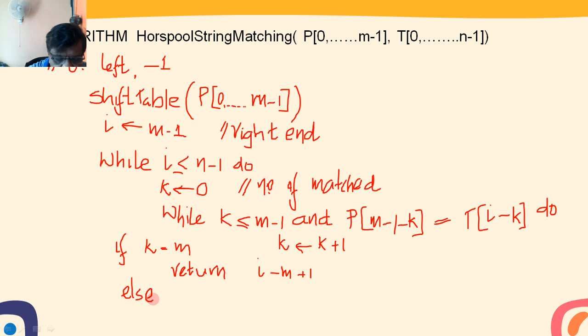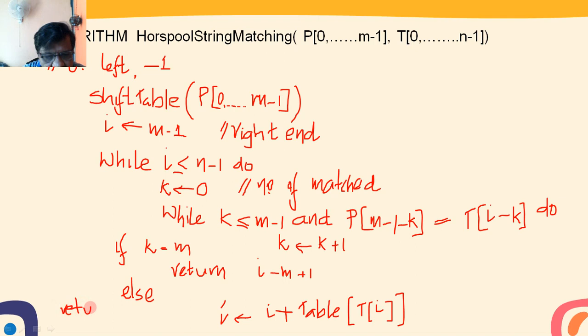Else, it would have taken a jump, that's all. Else, i would have gone for a shift which is given by the earlier i value, then table T, the shift value indicated by the shift table T of i, which can be of any length. Return i. So had it been true, it would have returned exactly where the pattern is found, otherwise it will be returning minus 1.